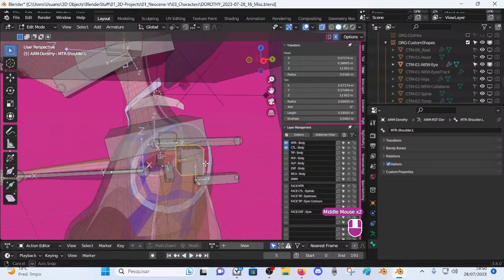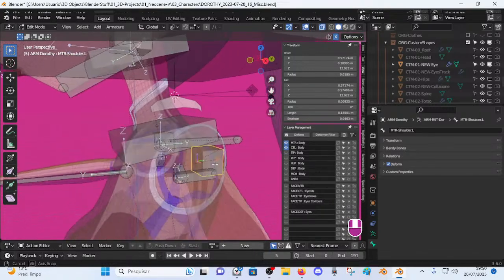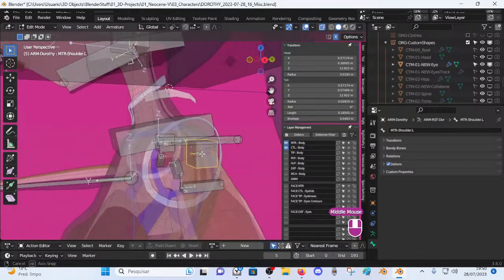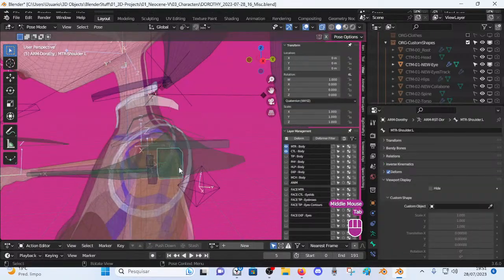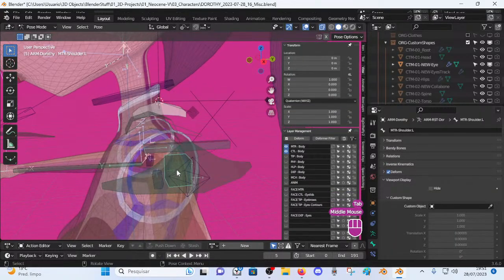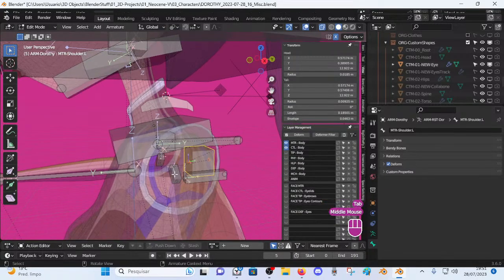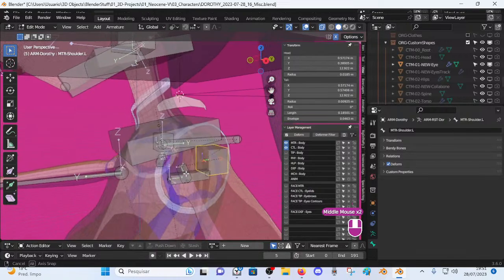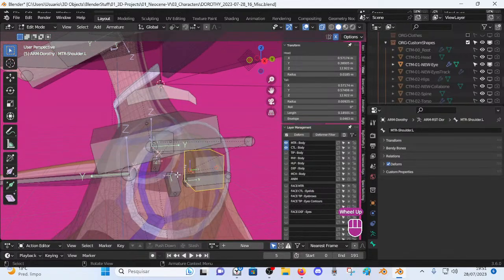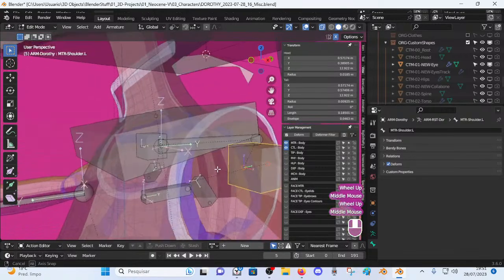Yeah, the idea would be to align this with the... this can be so confusing. Also because the rest pose and rest position change. Let's see.